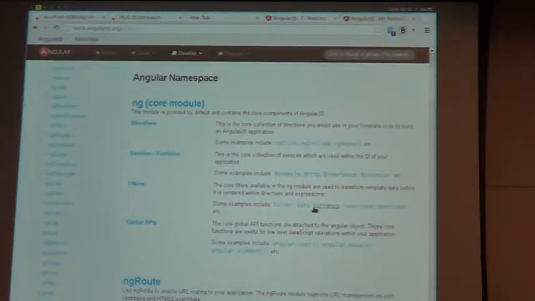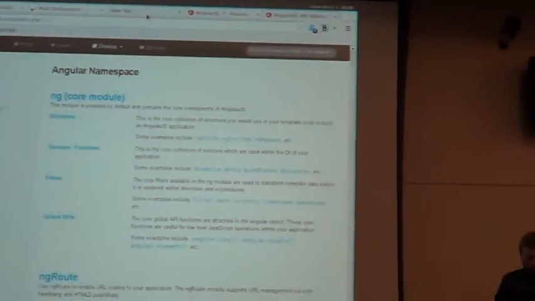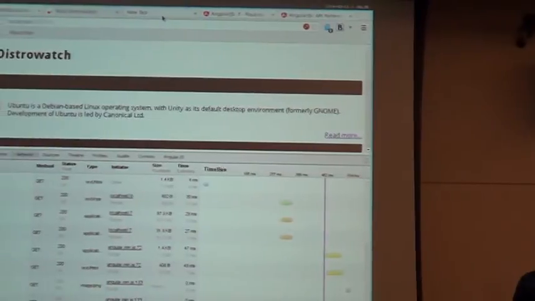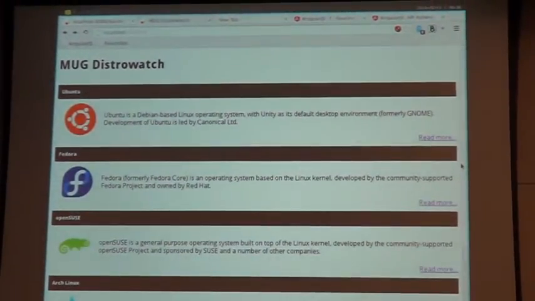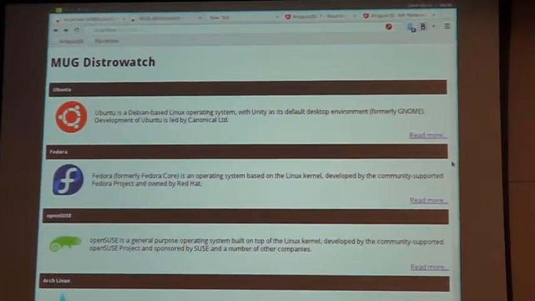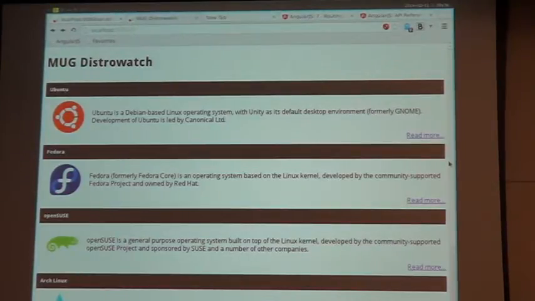One thing we could do here, it doesn't quite make sense for our application, but we could make a distro tag. This HTML list here would just be a list of distro tags. Each one of these would be a distro tag. Getting into these custom HTML tags is another step, but that's how you can have reusable widgets across your Ajax page. And maybe you want a calendar control, you can make a calendar tag or something like that.